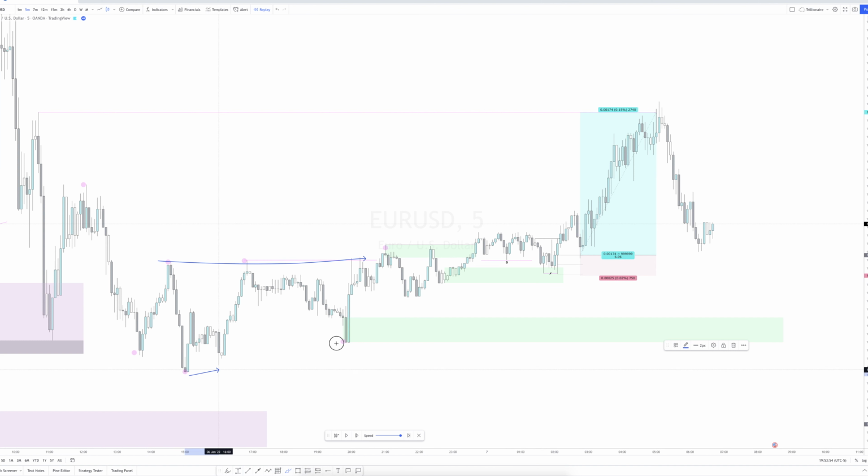For those who understand market patterns, you could call this somewhat of a wedge, whatever you want to call it. Essentially, buyers are getting stronger, but sellers are not getting stronger at all. Sellers are holding this supply area here, but they're not getting stronger.